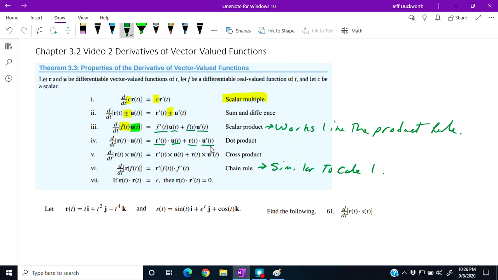And we're going to add that to the first vector valued function dot the derivative of the second vector valued function. So for this problem number 61 that I have down here, this is the r and the s for each of these. So I'm going to need the derivatives of each. So let's do that first. R prime of t: this is just i, the derivative of t is 1, plus 2j minus 4t cubed k, and this should be, instead of just 2j, 2t j.